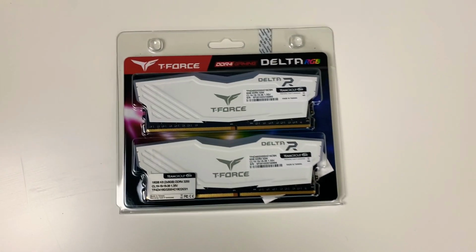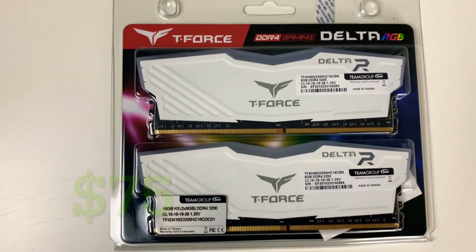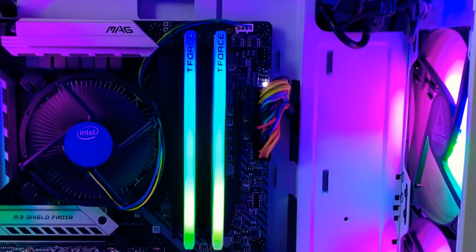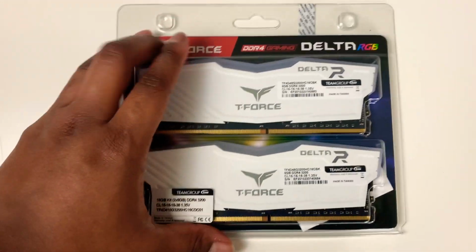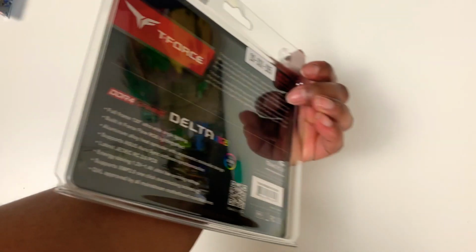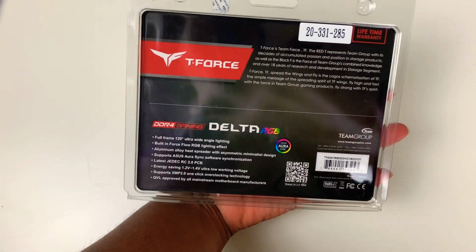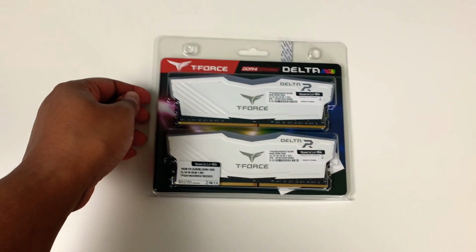For RAM sticks, I went with T-Force 3200 8 gig, so 16 gig RGB RAM sticks. I think the RGB looks great inside the PC, but I can't get the RAM sticks to go to the max speeds because my CPU is not overclockable, but I'm sure I'll be upgrading that soon in the future. So this works for now.